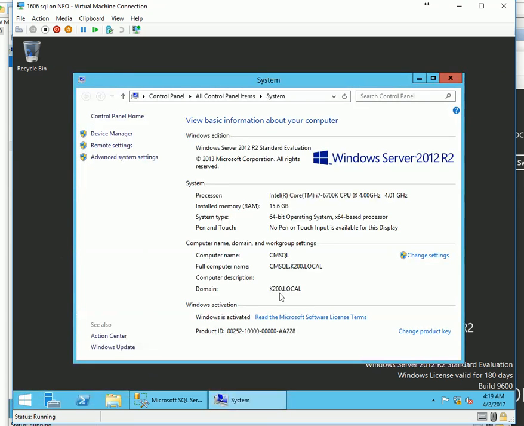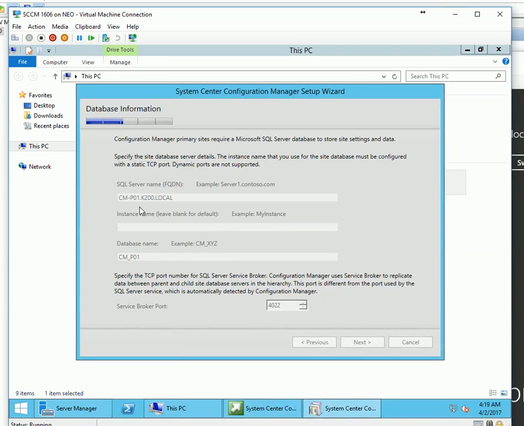The machine name is CMSQL, so I should give CMSQL here, and then it verifies to create this database by going with dynamic port 4022 and other ports like 1433, 2 and other ports which I did mention in one of my blogs.